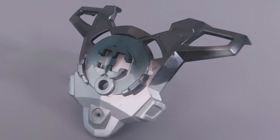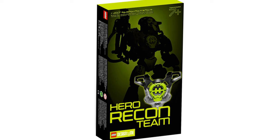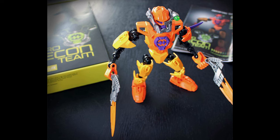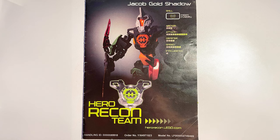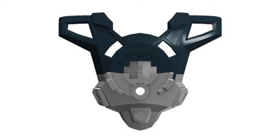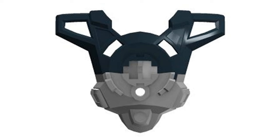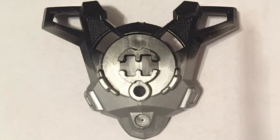Other than the option to include this cool torso piece in your custom hero, the set itself — set number 11995 — came with a snazzy looking box. You also got the custom Recon Team agent that you designed, a nice instruction booklet customized to help you build your specific hero. This booklet also featured the name and stats that you assigned to the hero before ordering. You also got a nice little circular agent sticker, and the back of the box included a statement in various languages welcoming the agent into the Hero Recon Team, signed by Merrick Fortas.